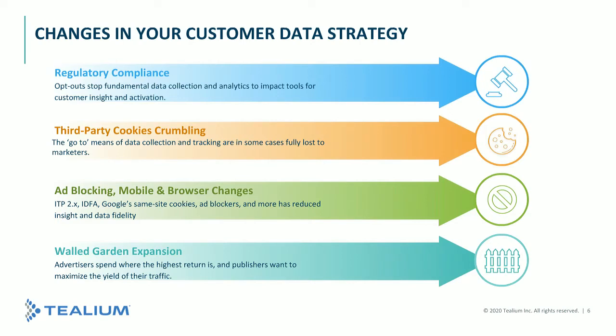So number one, we have regulations that vary by geography, like GDPR in Europe and CCPA in California. That points to the need to have a tool that will allow you to manage the data based on geography. Second, third-party data for targeting and attribution is really under assault, thereby significantly increasing the need for a first-party based strategy instead of a third-party based strategy.